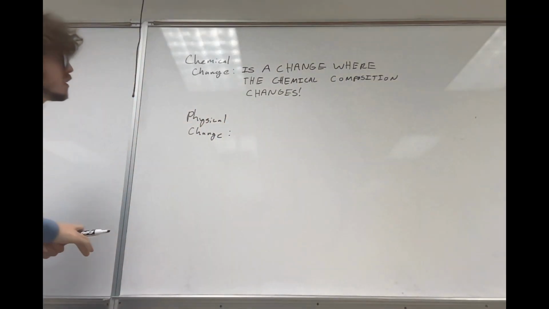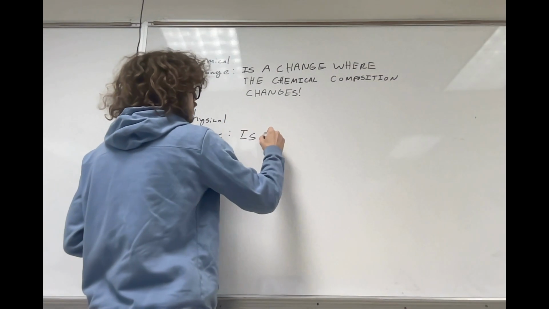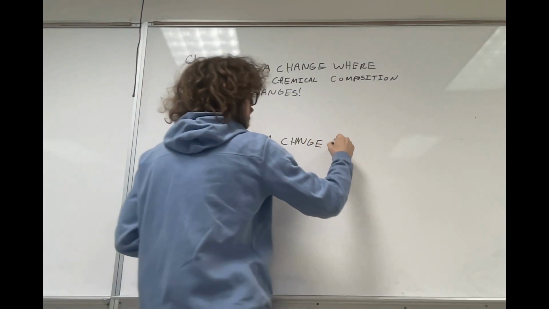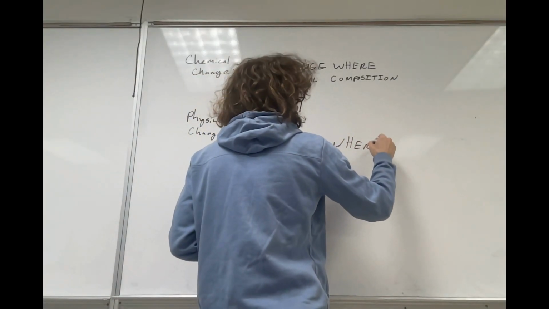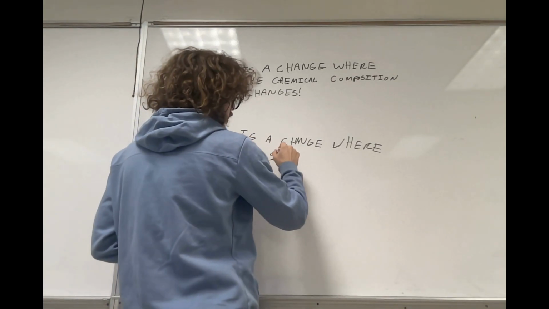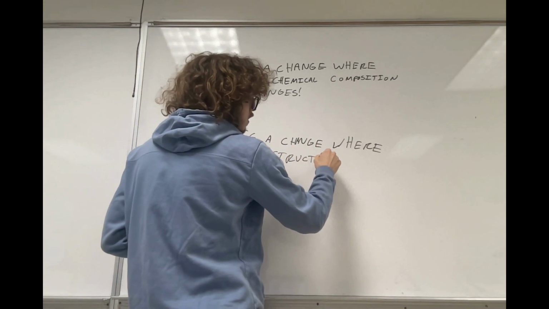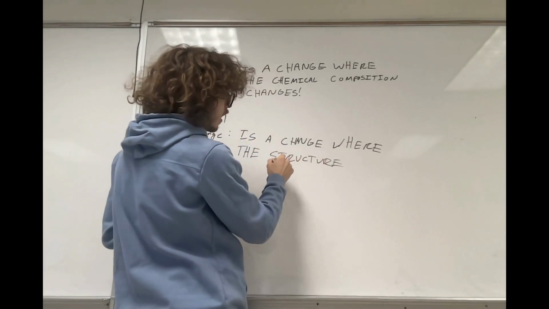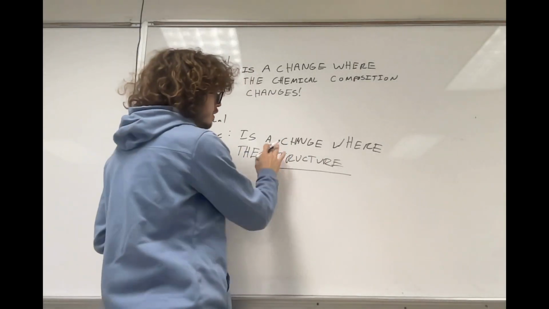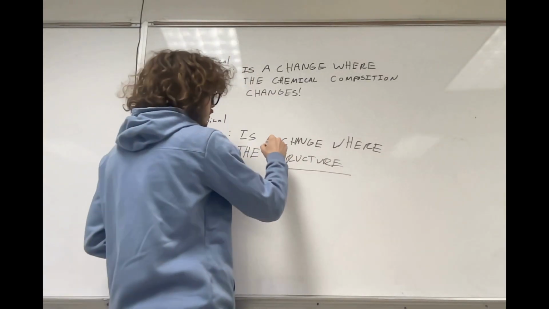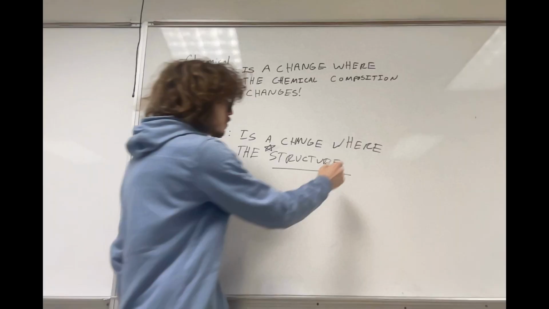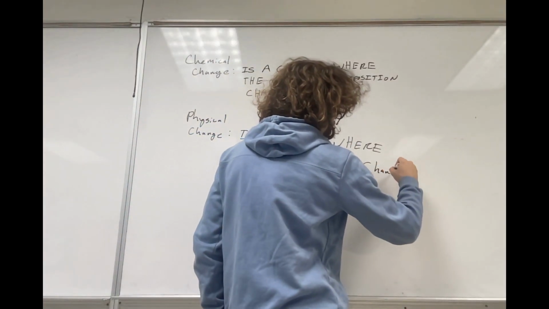And in a physical change, it's a change where the structure, and we're going to underline, bold, star that. I can't do a star for some reason. Let me retry. Hopefully I can do a star right this time. There we go. That's a star. Star, underline, bold, exclamation point, where the structure changes.